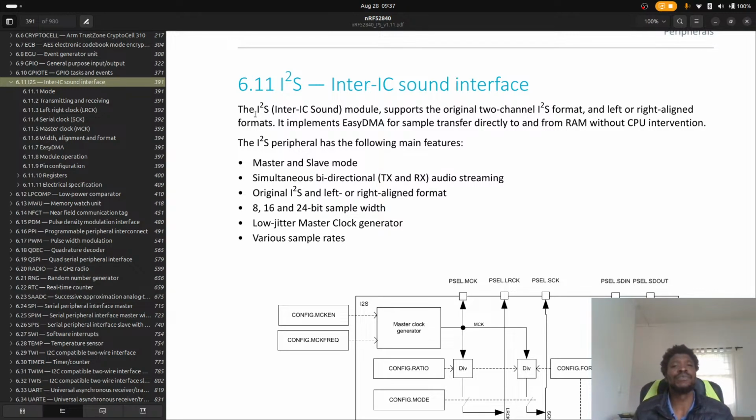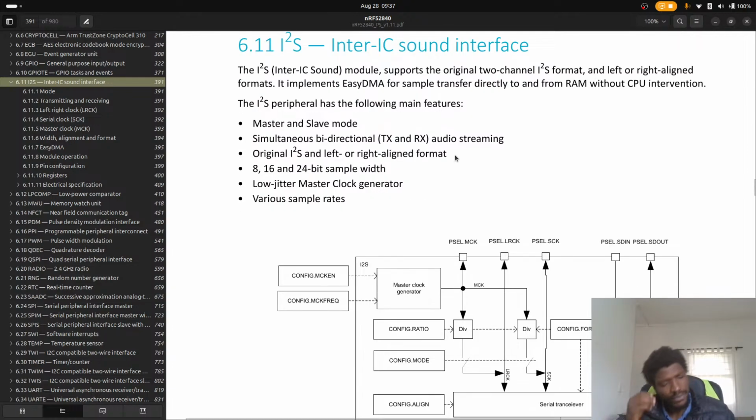But anyways, it is a 24-bit aligned sample, and that will allow us to get packets of data as 32 bits, but inside the 32 bits, if it's right aligned, all the data will be towards the right. So it's right aligned or left aligned. You define what you want. So that's what we're going to do. We're going to be using this peripheral to connect to a microphone.